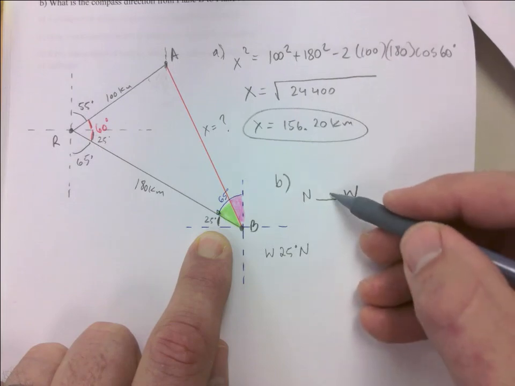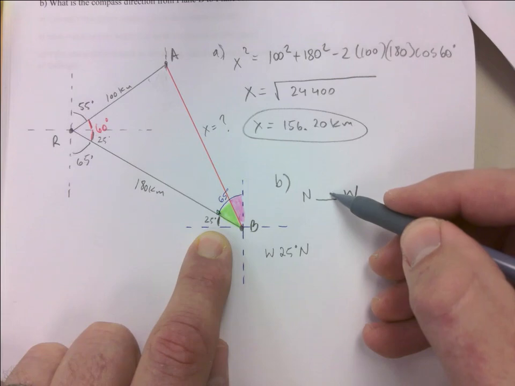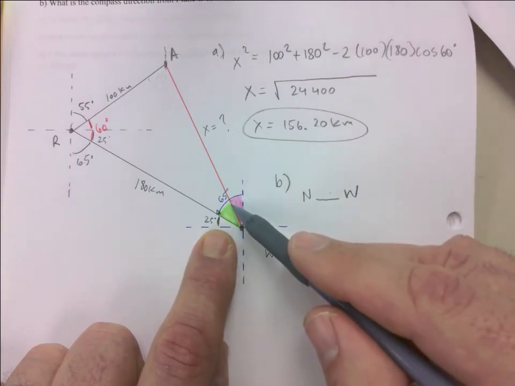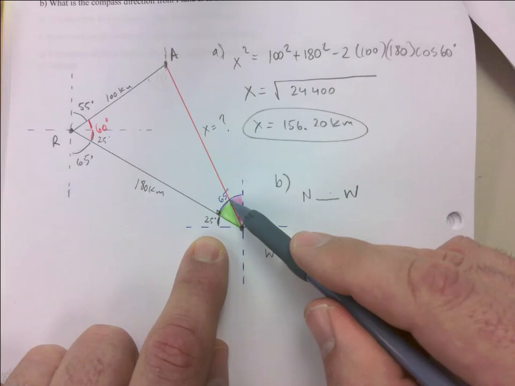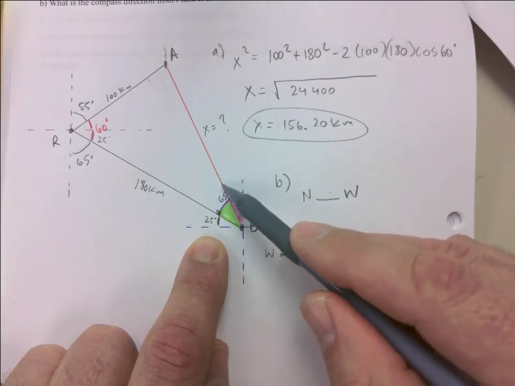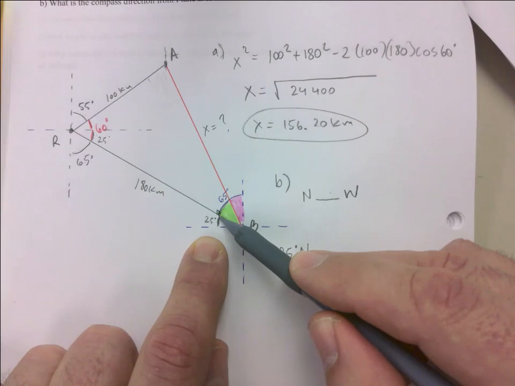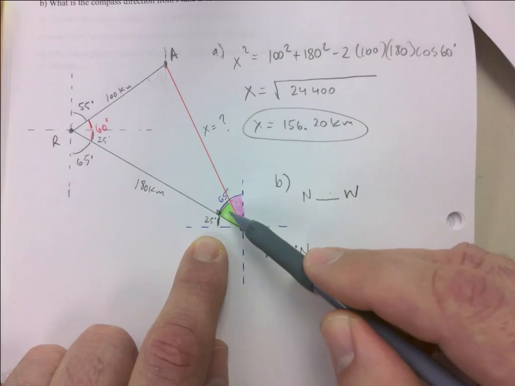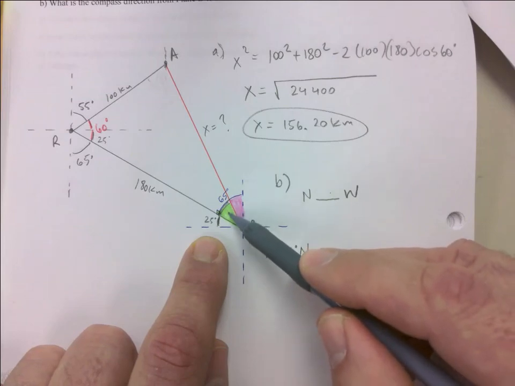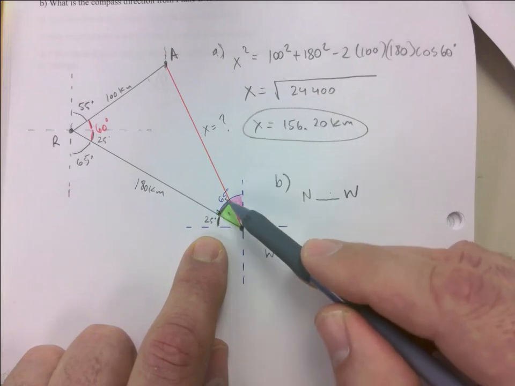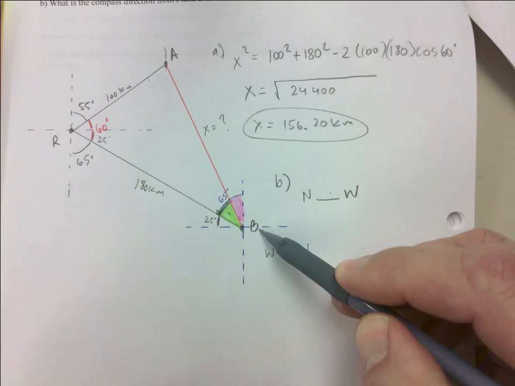What did you get for this one? I have north 31 degrees west. Because I need to go all the way. So you still need to find this angle. Sorry. We want that with respect to the red line. So you got to go 25 and this angle. So we need to solve for that angle regardless. There's no choice. There's no way around it. So let's find angle B.